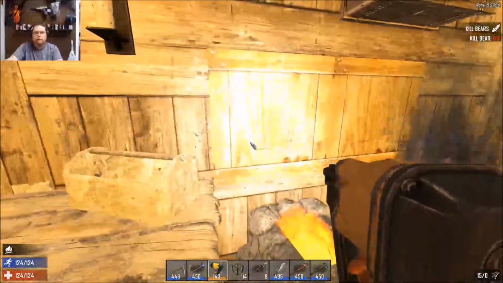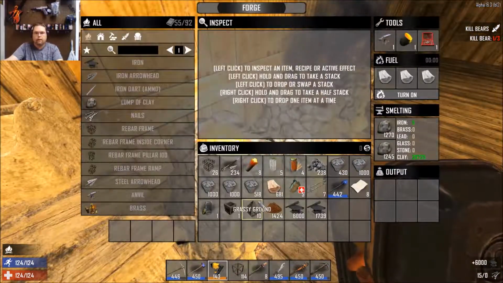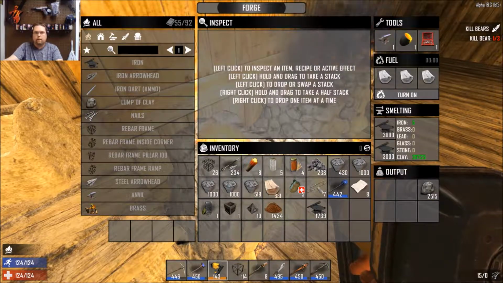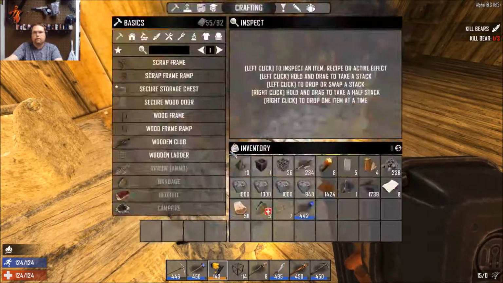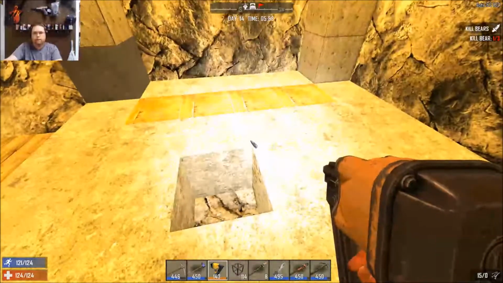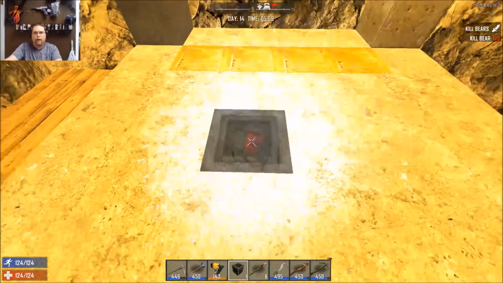Now, since I don't really need it, let's cut this in half and throw it in here. Get as much iron flow as we can. Got to get some steel too while it's tucked.